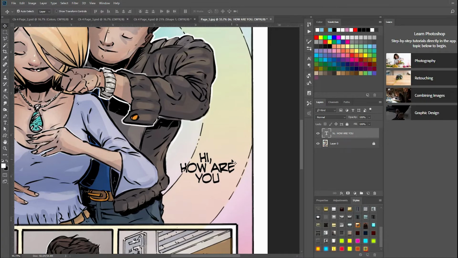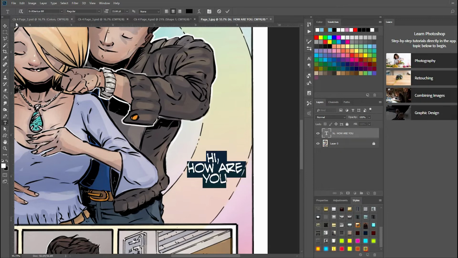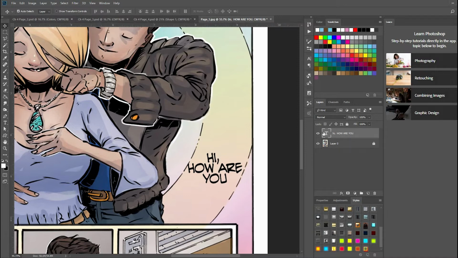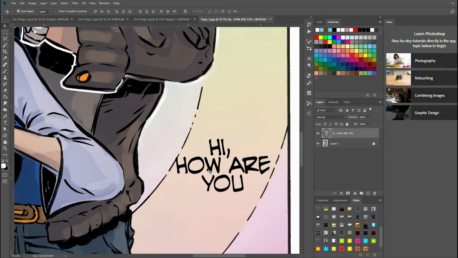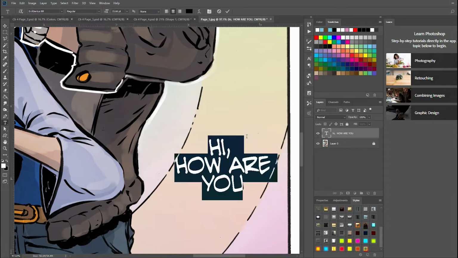All right, now let me talk about another tool that's going to come in pretty handy, because for some of you guys, you're going to need to manipulate this a little bit. For example, if you increase the size but you don't like the gap between these two, or you want to increase or decrease the gap between these letters, the way you do that is you double click on the text, and then you go over to the character section on the right hand side.